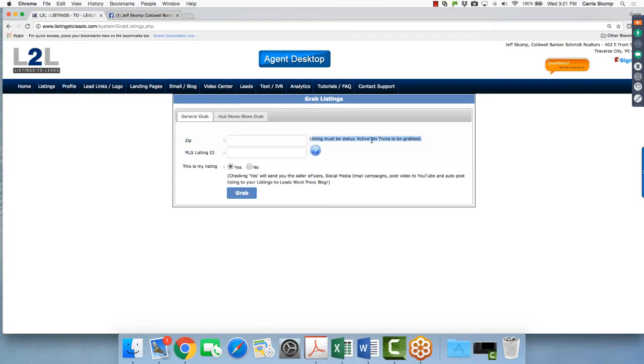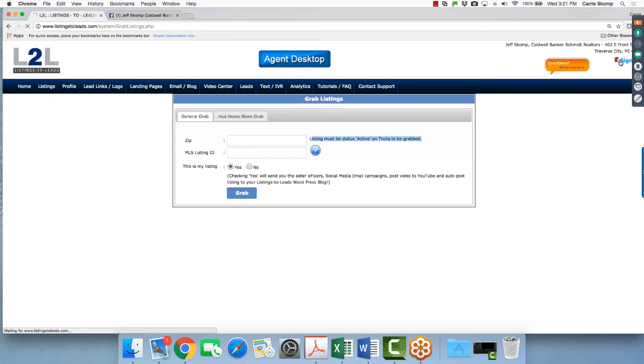So if the listing's not fed from the MLS to Online Office to Dash to Zillow/Trulia, we can't pull it into Listings2Leads yet. Now that should happen within 24 to 48 hours. Once we grab in the listing the first time for an agent, that tells the system what that data feed ID is, and they should seamlessly flow after that for new listings. If that doesn't work, our second option is to ask the support desk from right here to get that listing across.